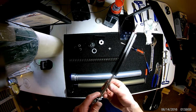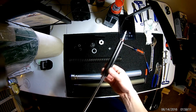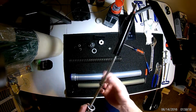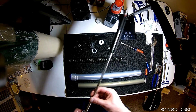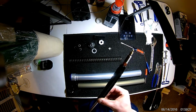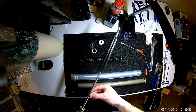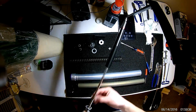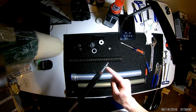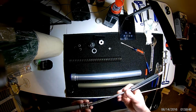Another thing is there is an O-ring right here. I'm not entirely sure what this O-ring's job is because it can slide and do whatever it wants and it will never be in the same spot. So I don't know what this O-ring is for. If you guys know, you should comment. I also don't know how you could change that. I'm not sure how this whole top cartridge comes apart or if it even does. So don't worry about this one. You might not even have it there, who knows. The only other O-ring I believe I mentioned earlier is this one. This one is important as well, so if that's leaking, you should get that one taken care of.